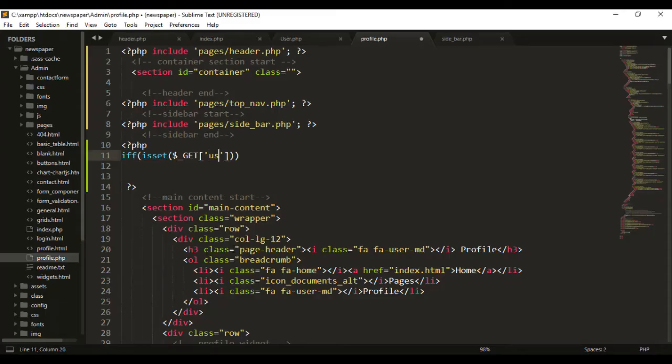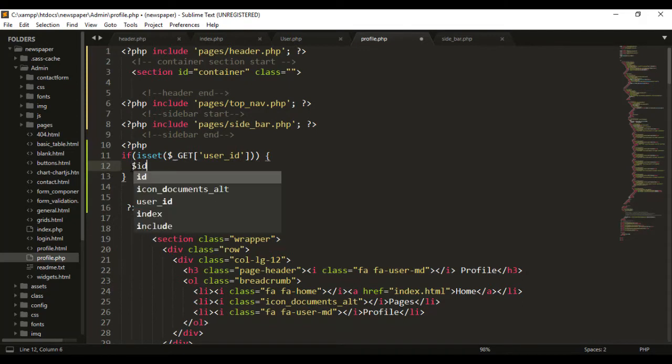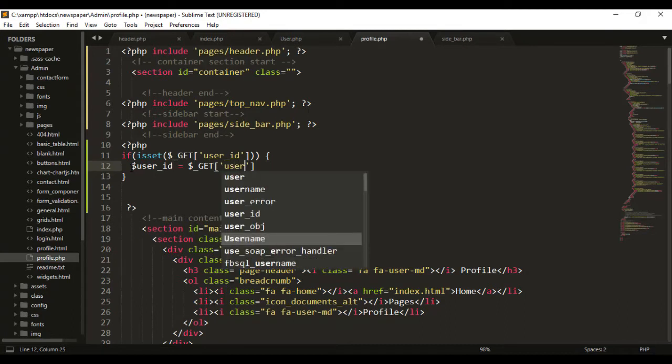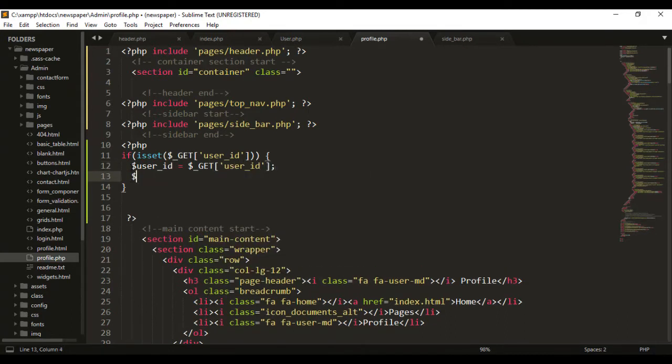So if isset user_id, then we're gonna grab the ID. So user_id is gonna be equal to $_GET user_id.